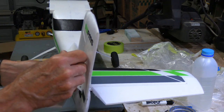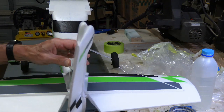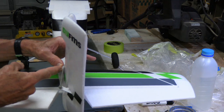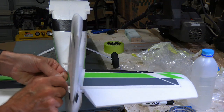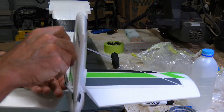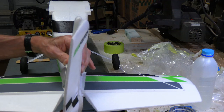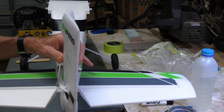These ball type connectors, I don't know what it is with them. That's probably turning on the screw now instead of on the ball. Maybe with tightening the screw too far, it makes that ball too big.